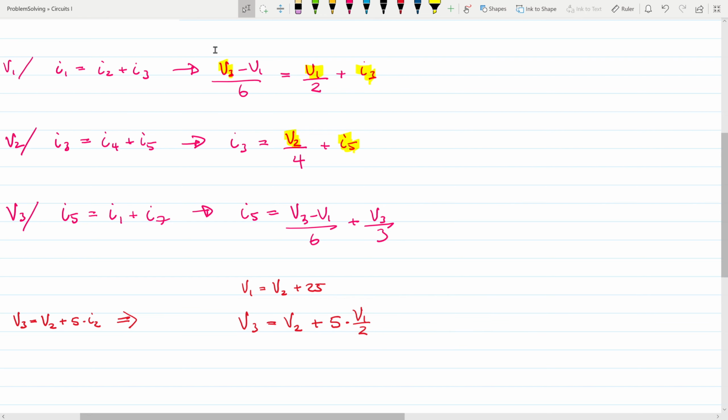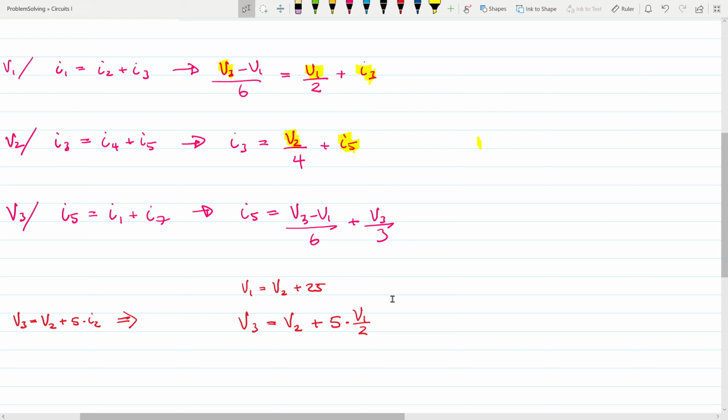So now I have 5 equations. With respect to these 3 up here, we've already highlighted all of the unknowns, all the unique variables have already been highlighted. We're going to do the same thing now for these remaining 2 equations down here. So V1 has already been highlighted right here. V2 has already been highlighted right there. 25 is a known. The V3 has been highlighted already up there. The V2 is right here. The V1 we already have as well. So no new unknowns were introduced, which is good.